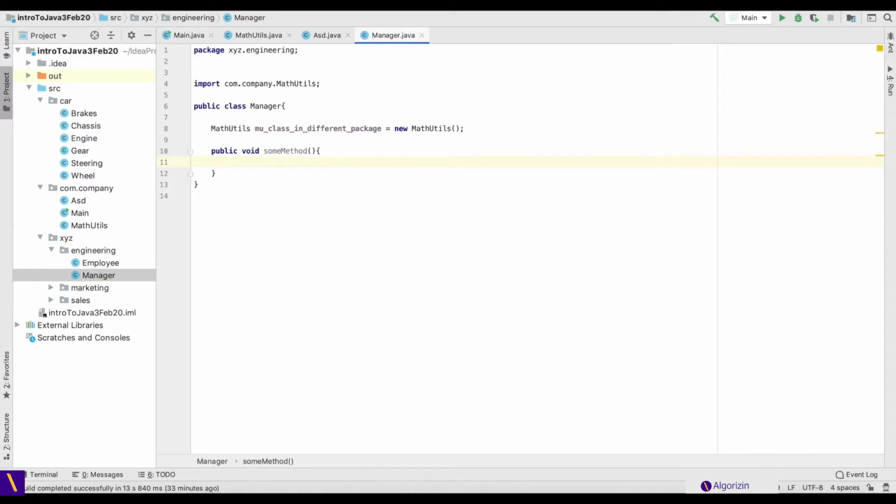We have not understood what a child class or a subclass is, but just remember that even if you are in a different package, let's say right now we are in the XYZ package, we can still access the protected method and the protected attribute in one way, and that is if some class of a different package is a child of the MathUtils class. The instance of that class can access the protected method and variable as well.